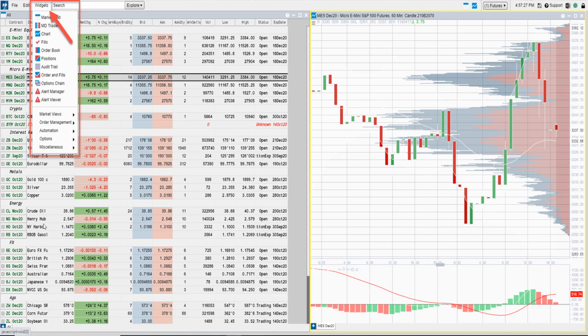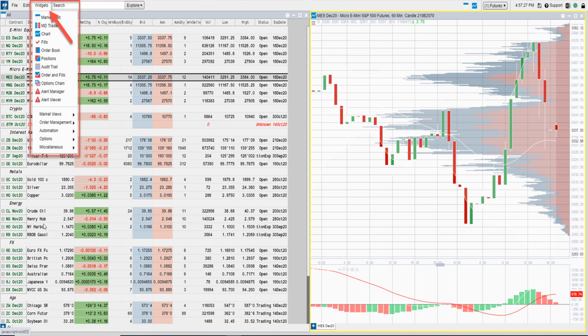It uses the same convention as TradeStation does, which is the workspace convention, where you can create a view and save it and bring up any view that you want. So this is a web-based platform, so you can only have one workspace open at a time, but there are pages to each workspace. So in essence, you can have one workspace open, but then jump to other pages within that workspace. And I'll show you that here in just a second.